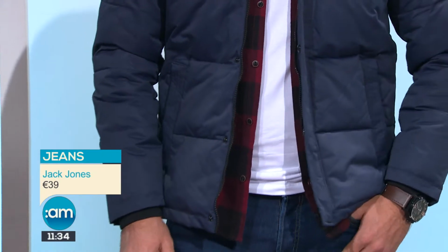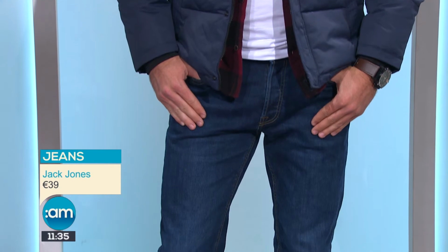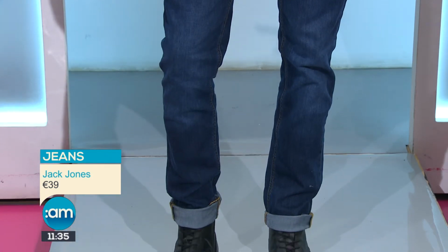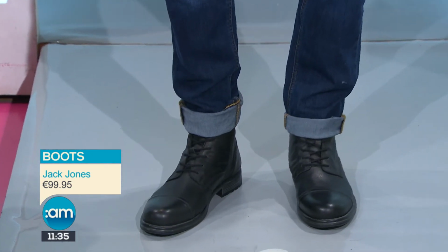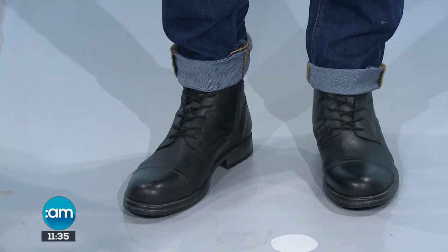And we've paired, again, a classic pair of jeans, not too tight on the leg, so that they're kind of a slim fit but not skinny. So for guys who say, do you know what, I don't want to go too tight, it's a good kind of fit. I think that is the case study in the perfect shape of jeans for most men. Exactly. Not too skinny, not too loose. Somewhere in between. Still looks quite modern. Which is an important fact when you're mixing it in with shoes.